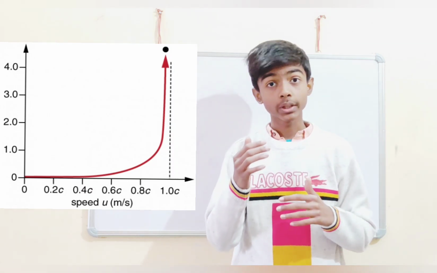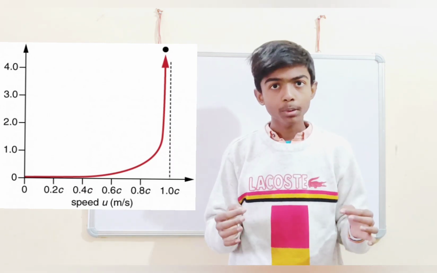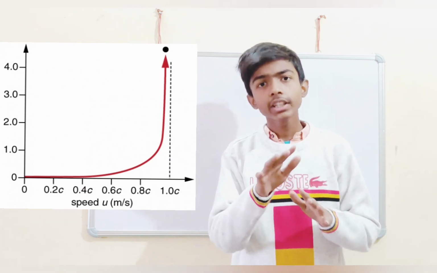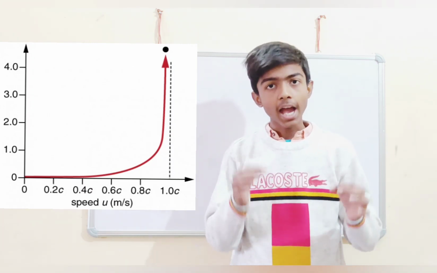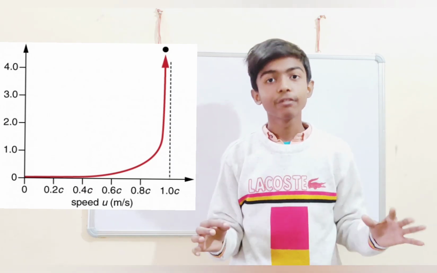As you can see, as the object starts moving near the speed of light, its relativistic mass increases. As you approach the speed of light, your mass gradually increases at the rate of the gamma function. And when you reach the speed of light, your mass reaches infinity. That's the reason why any body that has a certain amount of mass can never travel at the speed of light. A few more noticeable effects when you travel at the speed of light are that time freezes, as we learned in our video on time dilation, and our length becomes zero, as we learned in our length contraction video.